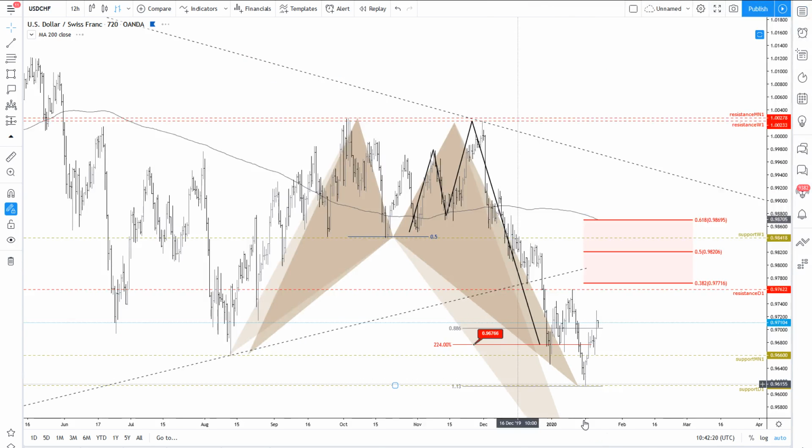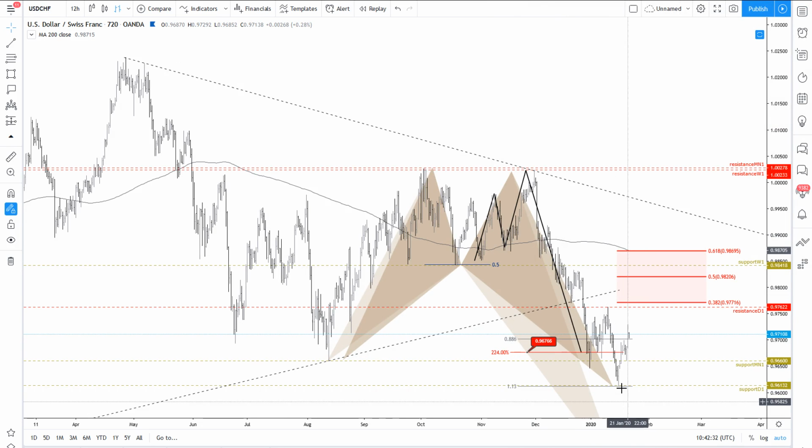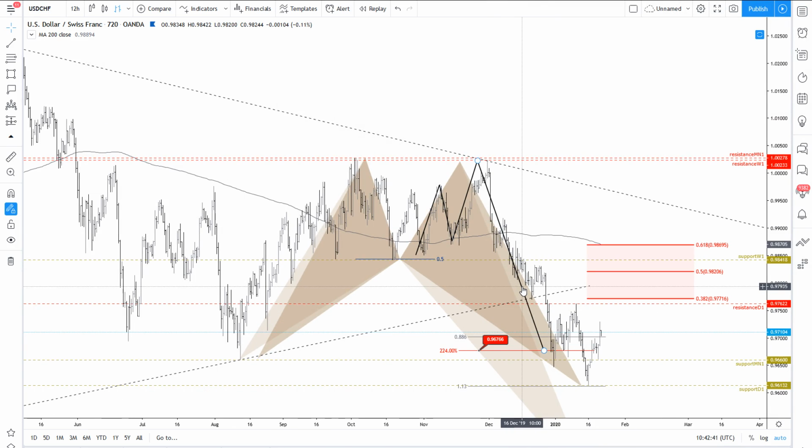Nice bounce from, or at least very close to, the 113% Fibonacci extension. I projected this pattern before. I'm not sure if I shared this pattern on my previous video. Actually, I believe so, or at least some of those levels for sure. CHF, I started to project this bullish shark pattern at 224% fib, the market offering nice support there, but rejecting to trade the default targets at that point.